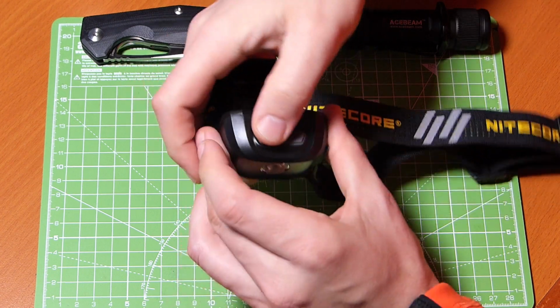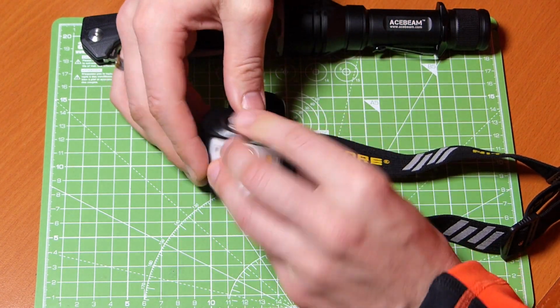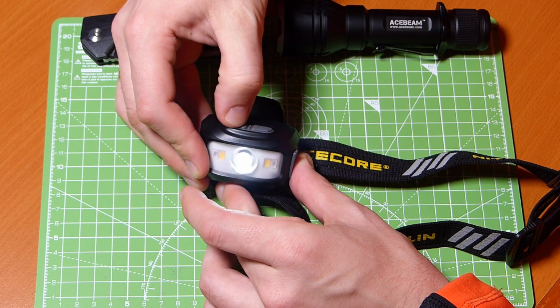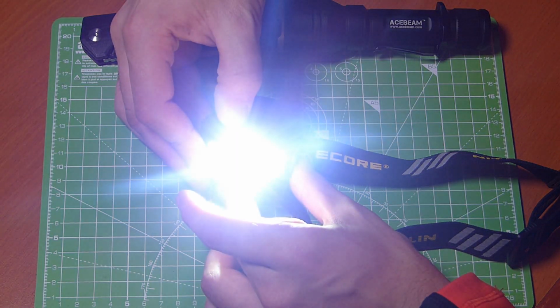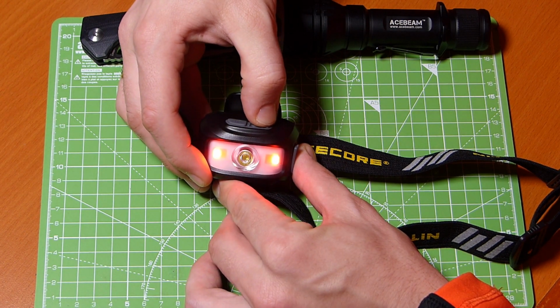As of right now, the light draws power from the batteries. So once the batteries are inserted and have contact, it only draws the energy from the batteries.